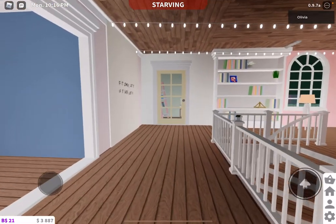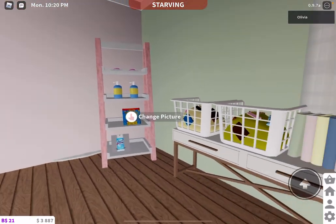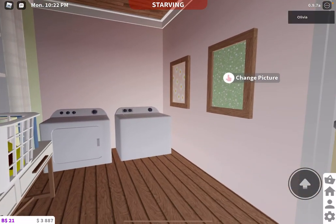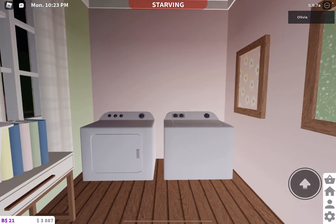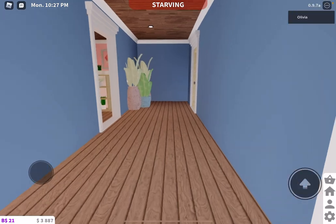Now to the other side of the house. So opposite from the bathroom, we have a laundry room. And so, yep. This is everything. Now to the second wing of the household.